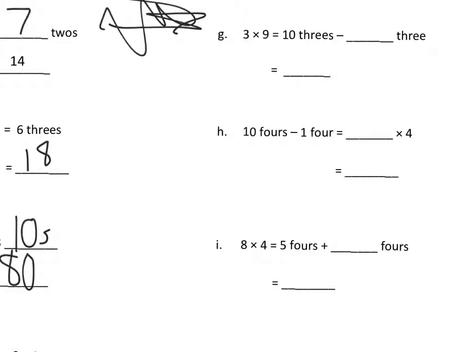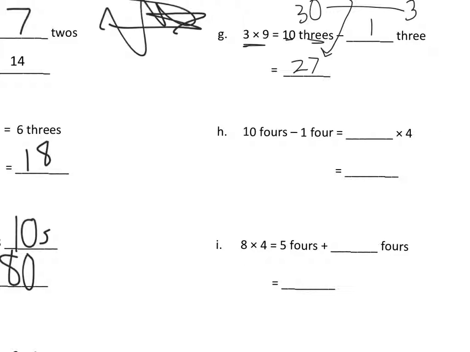So let's see. Let's try it this way. Let's start by solving 3 times 9. You count, or you look at your multiplication chart, or you have it memorized, and you know that that's 27. We know that 10 3s is going to give us 30, minus how many 3s? Just 1 3, right? 1 3 would give us these two. 30 minus 3 equals 27. That's true, so that would be 1 3. That's one way to do it.